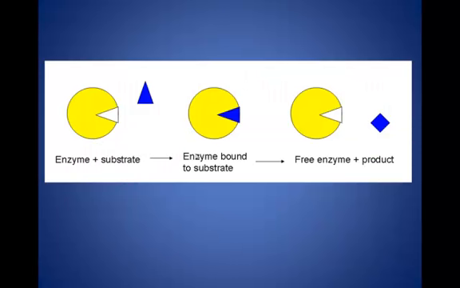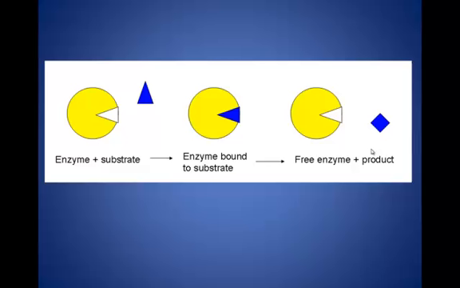Now, in this next one, this is a little bit more of a simplified drawing, but I think it shows it a little bit better. So you can see here's the substrate, here's the enzyme. It has to click perfectly into place for that to actually work. So that's extremely important. And then what can happen is either the enzyme is going to form a new molecule or it's going to break two molecules apart. It totally depends on the type of enzyme and what reaction is happening.